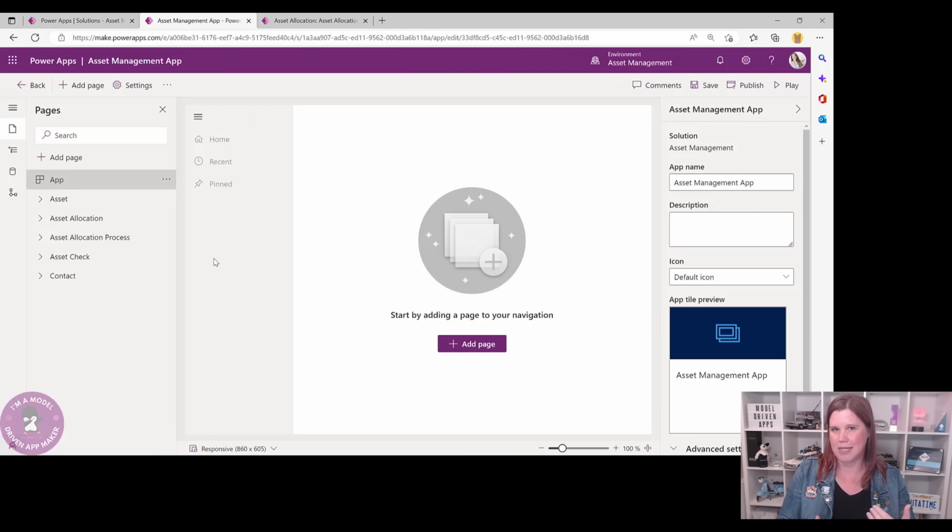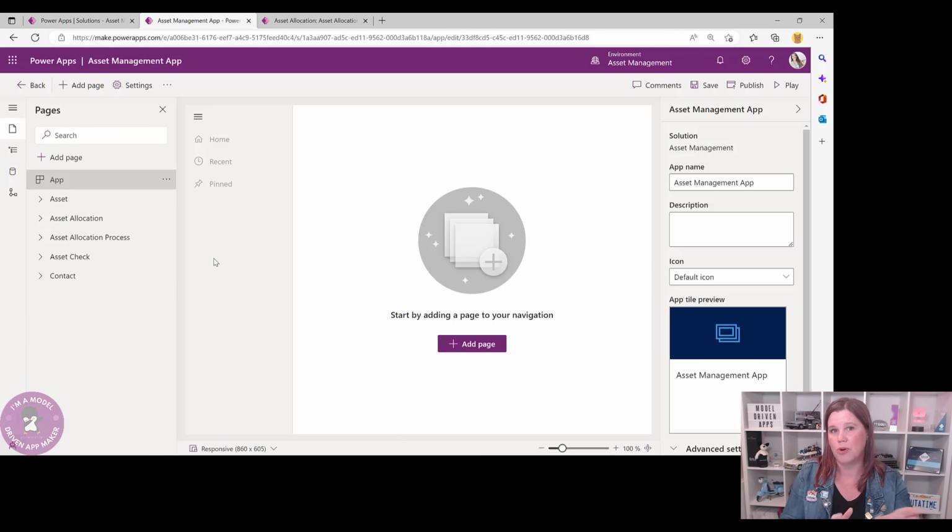So there's two steps here. The first one is to say, hey, model-driven app, these are the tables that are part of your app, because you might have within your Dataverse environment different app experiences built on top of that Dataverse data. You might have another app that's just like a list, a contact list or something like that. So you need to say for this app, which tables are part of it. So that's my definition there.